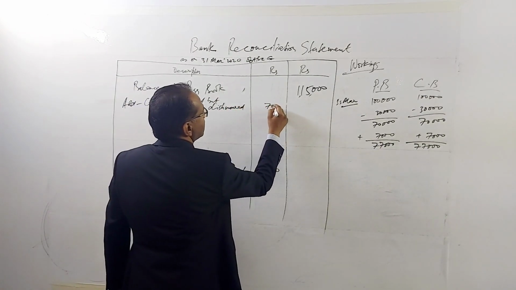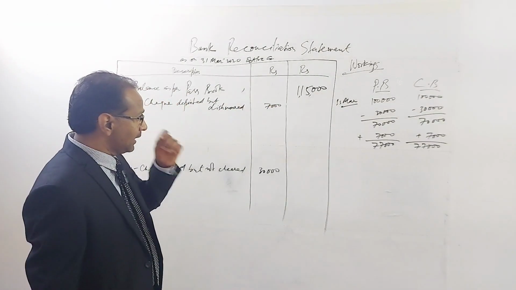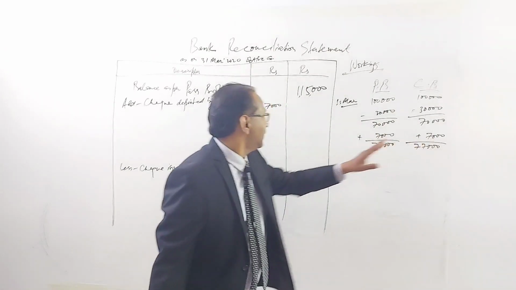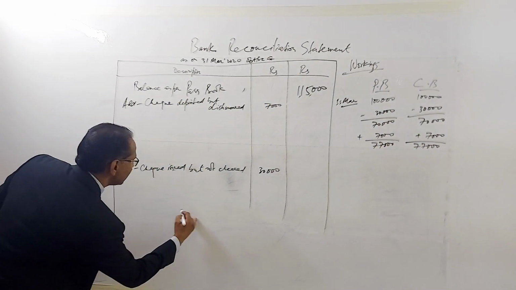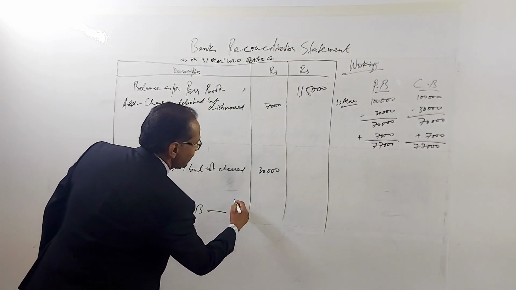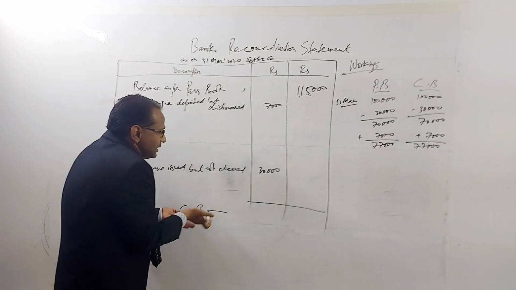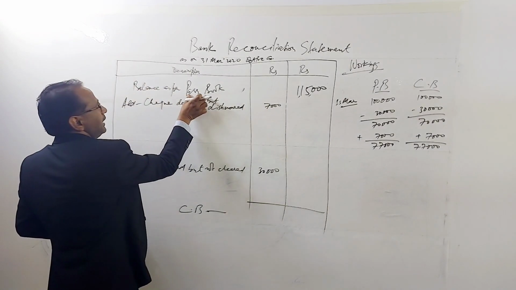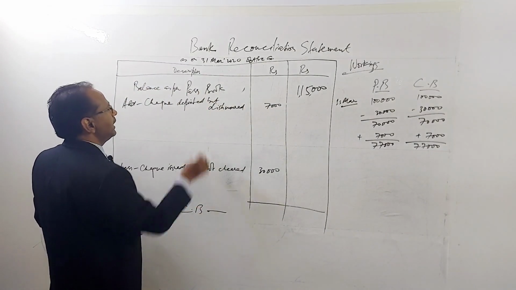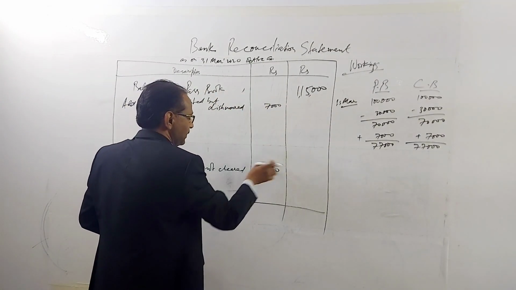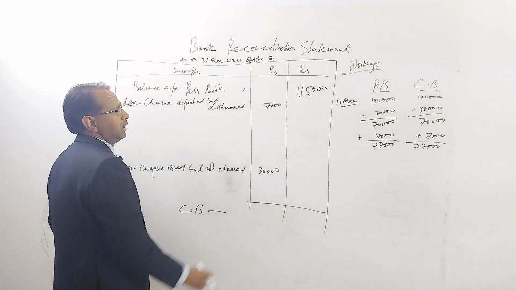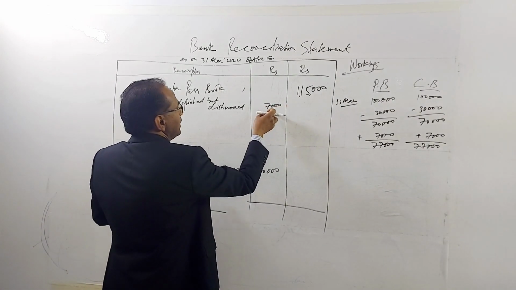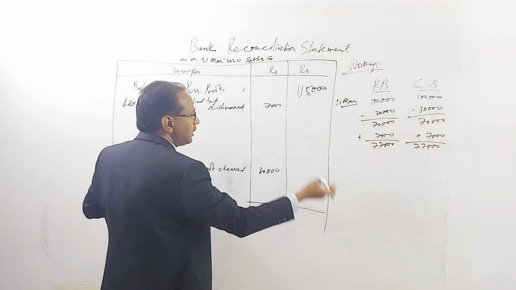हाउ मच? 7,000. क्या किया था? कैश बुक में हमने ऐड कर लिया था. अभी यहाँ पे नीचे कैश बुक आएगा. कैश बुक विल बी ऑन द डाउन साइड राइट ऑफ द स्टेटमेंट. तो नीचे वाले से मैच करने के लिए हमें ऊपर वाले में एडजस्टमेंट करना पड़ता है. एक बैलेंस को लेके चल रहे, पासबुक को लेके चल रहे, कैश बुक पे पहुंचना है. कैश बुक के बैलेंस में हम लोग को जो भी प्लस माइनस करना है, एट द एंड वी विल रीच ऑन द कैश बुक.